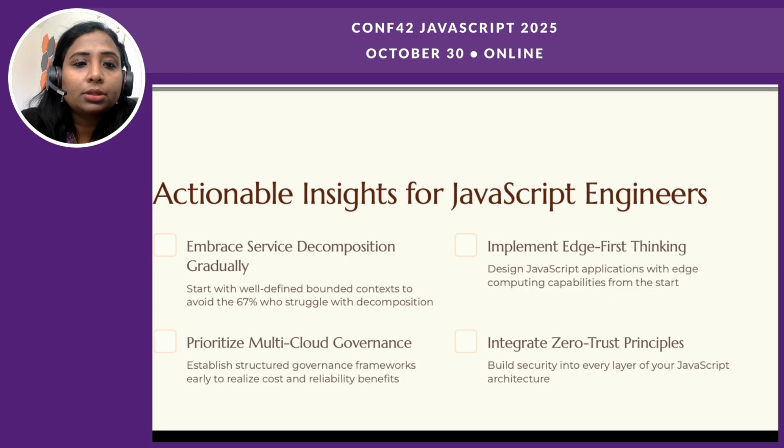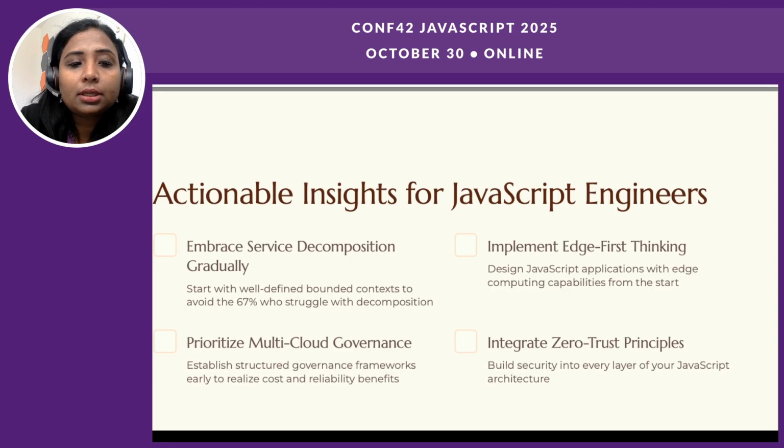The very first point is coming to the microservice architecture, where we understand it is a collection of individual services having their own business logic. There comes the challenge of service decomposition. Right understanding of the business is key in designing these services, which initially was a challenge with decomposition and having the right business knowledge. But moving forward, it has greatly improved, and we are seeing effective results with the microservice architecture. Also, as we discussed, highly available and reliable data is key in critical industries like healthcare and manufacturing, where edge computing has to be the first thing put in place while developing JavaScript applications, right from the start.